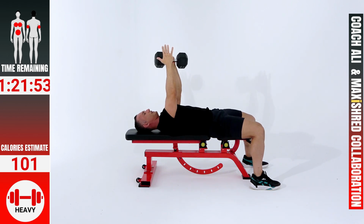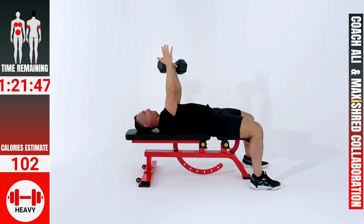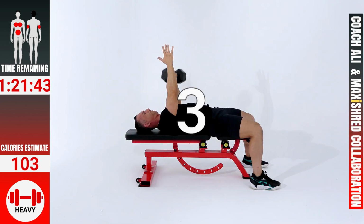It's very important to maintain a steady pace, both on the way down in the eccentric part of the exercise, as well as the push up, the concentric part of your exercise. Inhale as you lower the weight, and exhale as you press up.